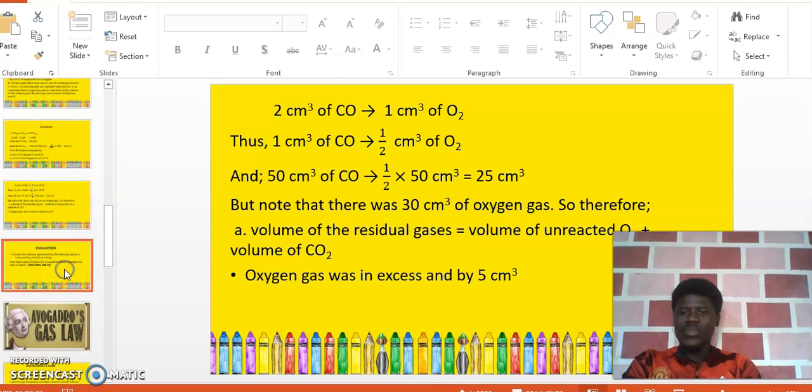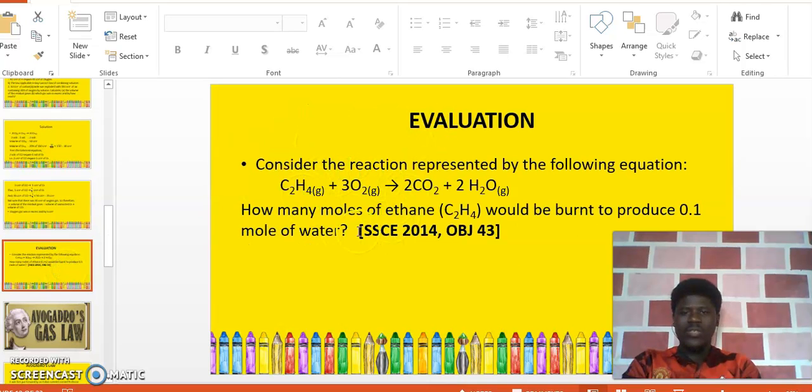Then try these questions out. I've given you the balanced chemical equation, so solve this question in your notes. Before you write the notes, solve this question first and post a picture of it. But if you don't understand how to solve the question, hold on till we have our next live session, then I'll walk you through it.